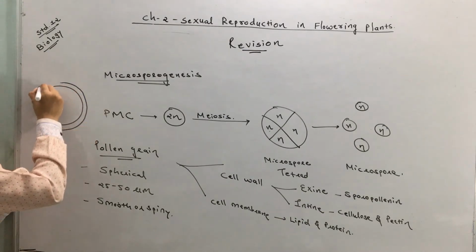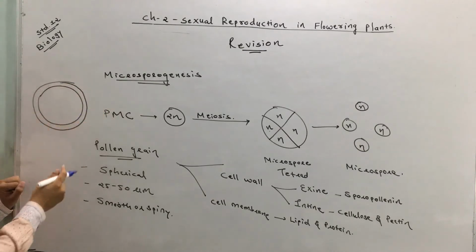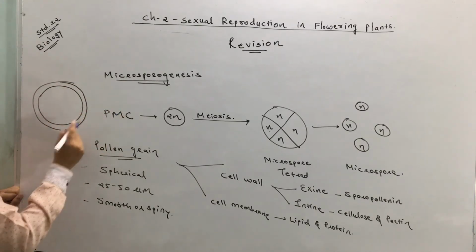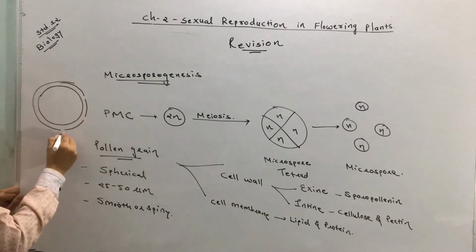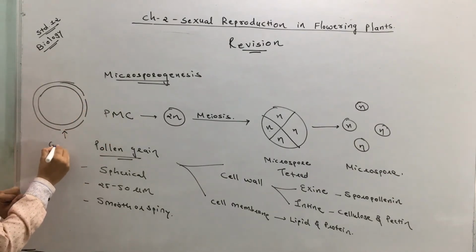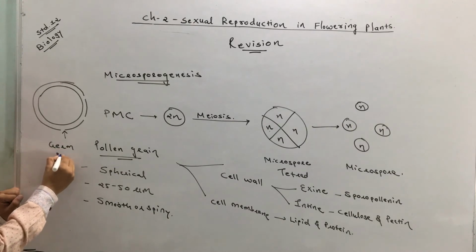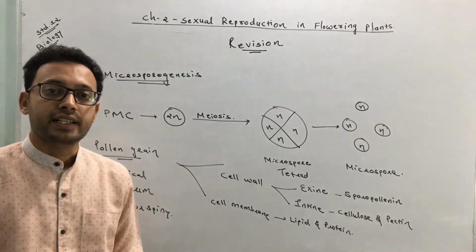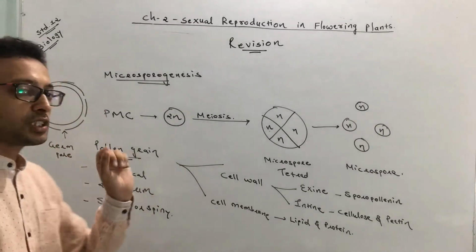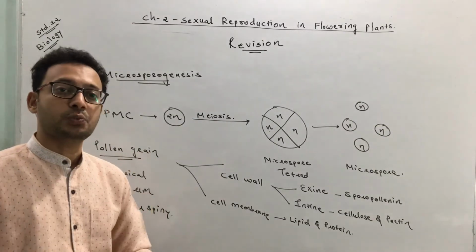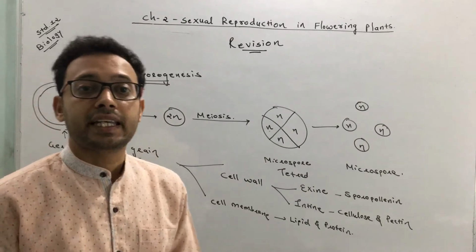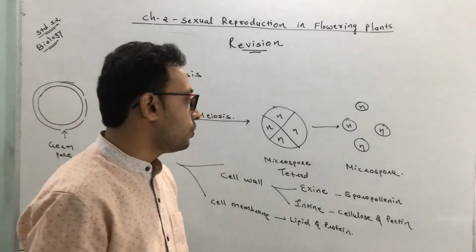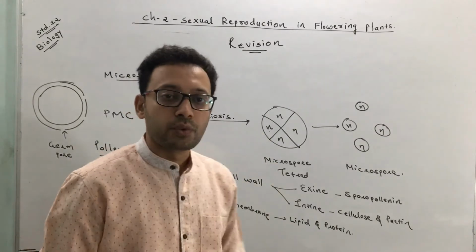It consists of how many layers? This is the layer of cell wall. But at some position, the exine is absent. The point where the exine is absent is called the germ pore, through which the pollen tube will develop. This is a place where the sporopollenin is absent, because sporopollenin is so hard it cannot be broken down by any kind of treatment. So that is about the structure of a pollen grain.